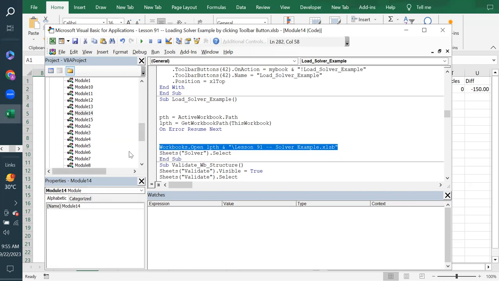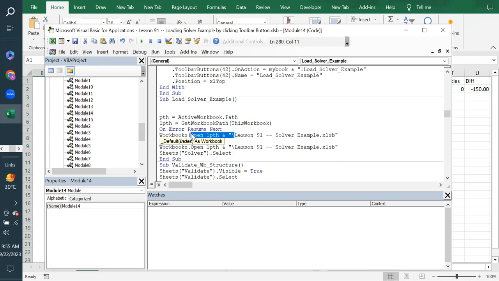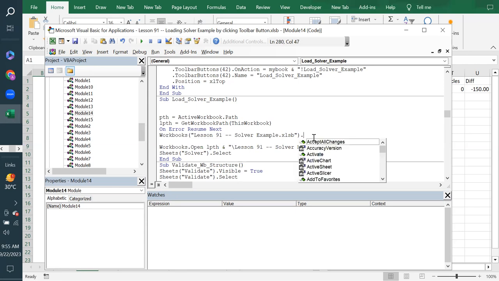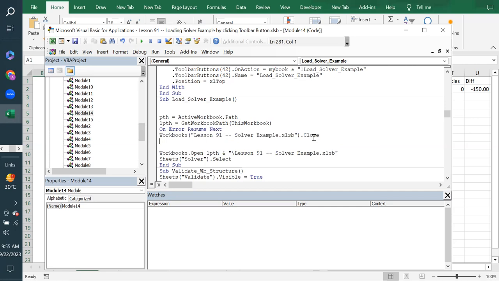We use the entire thing, Control V, and here we will say Workbooks, start the bracket, and in here we are going to close. This is dot Close. So if it is closed, On Error GoTo 0.